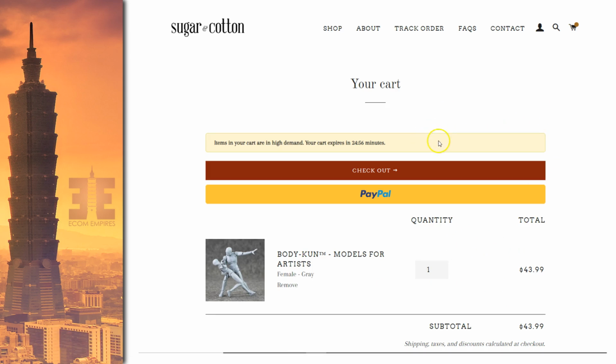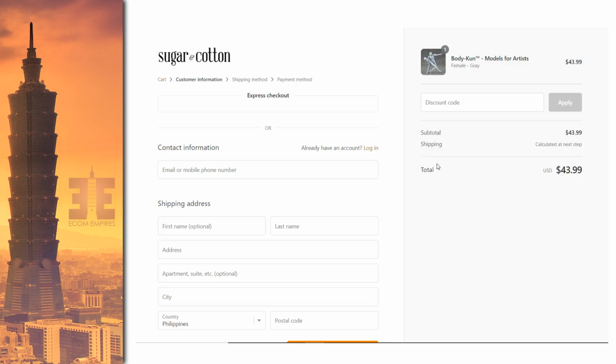Once they're on the cart page, you can see that this cart page is set up in a way where there's a timer that comes up on top to create some urgency of getting them to move forward to the next step. There's the checkout button. There's a button to pay with PayPal, and everything else is pretty straightforward. And then here's the checkout page. The checkout page on Shopify is standard unless you're using some sort of app to override it. But this is a pretty standard page where you want to make sure you're including your logo up here. But there's not really much else that you can change here.